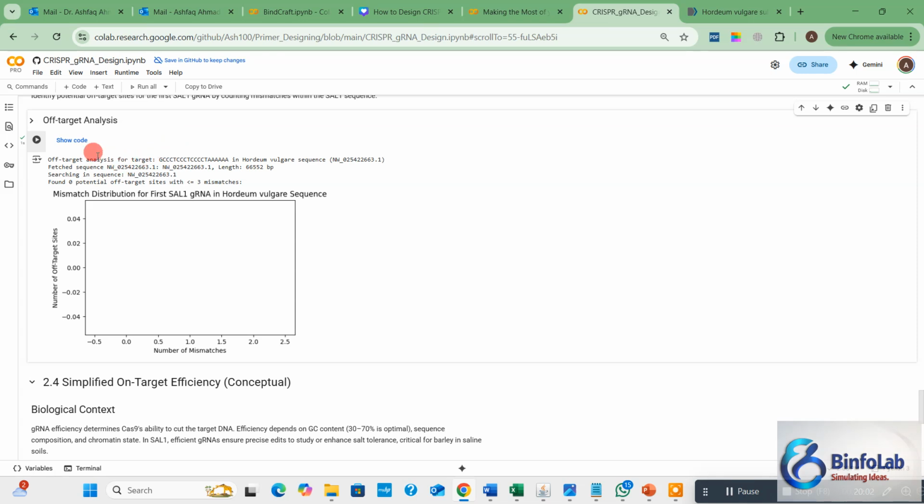It says off-target analysis for the first gRNA, this one, fetch sequence this. The length of the whole genome was 66,000 something base pairs. Searching, it found zero potential off-target sites with fewer than three mismatches. So that's a good thing.